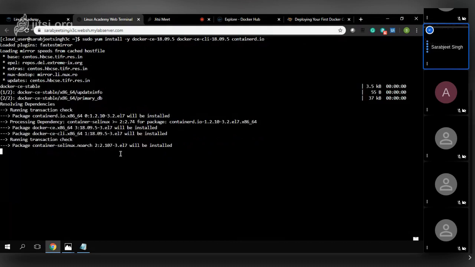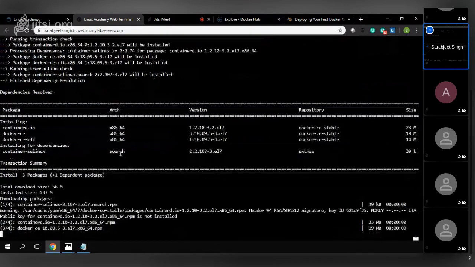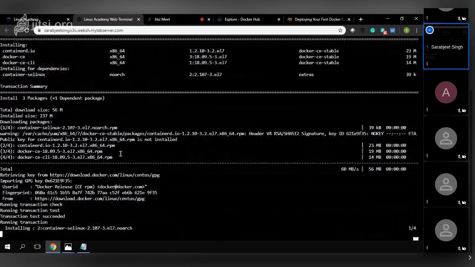You can see how simple it is to install Docker. You just need 3 commands and you are good to go. If you want to install it on your virtual machine, you can do it. It just needs an internet connection, so make sure you have internet on your virtual machine.